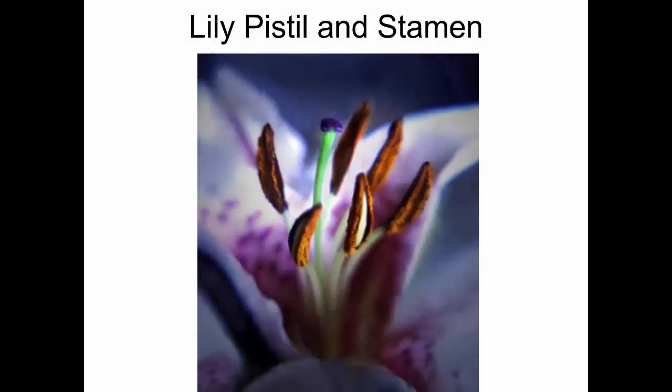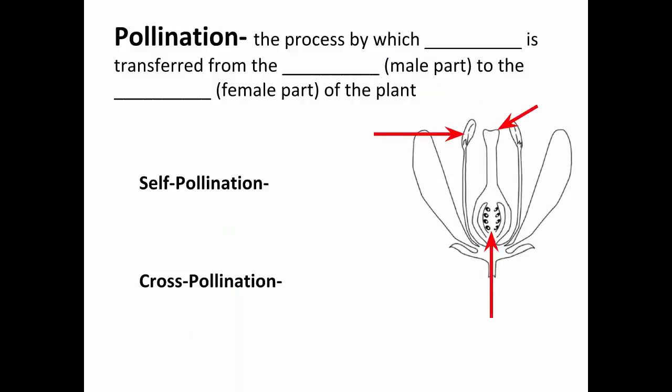Another plant. Looks like some sort of lily. Again, you see these are the anthers of the stamen. Often they stay protected with a covering until they're ready to release the pollen. And you can see this one starting to open up to release pollen. And again, we have the style and the stigma on top. So pollination is the process of pollen from male parts landing on the stigma of a plant.